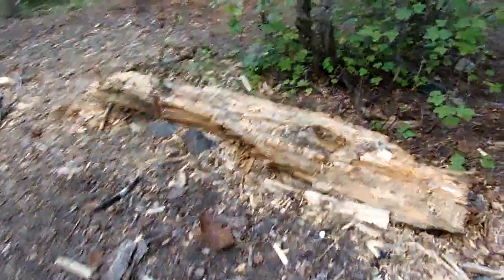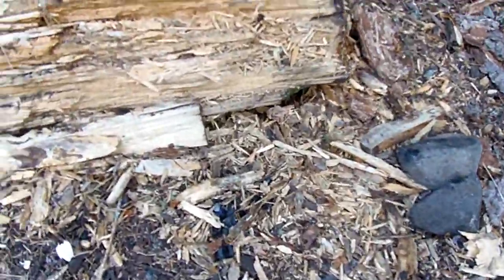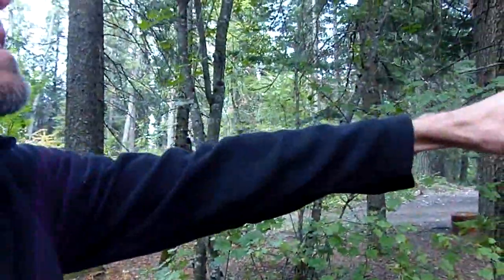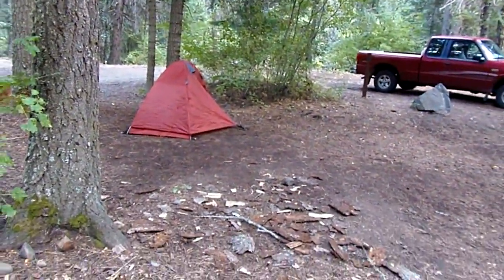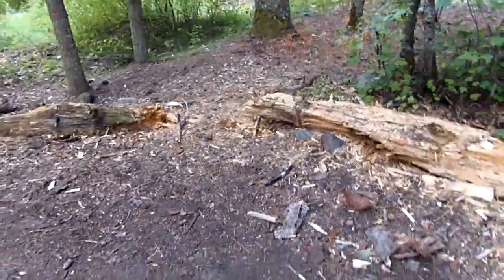So going to get started on the campfire here. I got a few pieces of paper. And then a quick tip on how to get a campfire going is start off with very small pieces of kindling. Here you can see lots of little stuff to work with, scattered all over the ground here. Not much in the way of genuine chunks of firewood. I do have some firewood that I bought in the back of the truck there. I'm going to see if I can make do with what's lying around here, and just hold off on that stuff for maybe later. So going to start collecting up some of this little stuff and get the fire going.